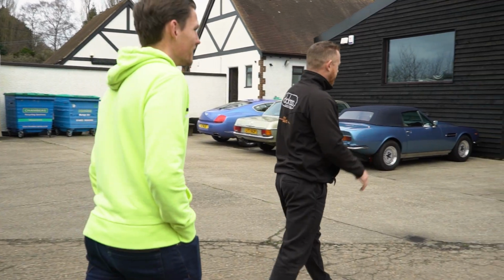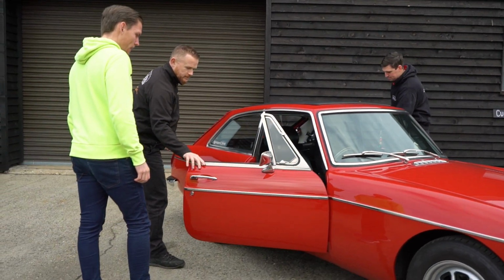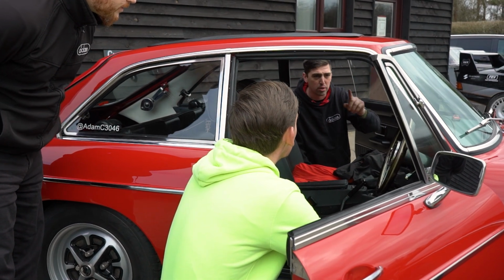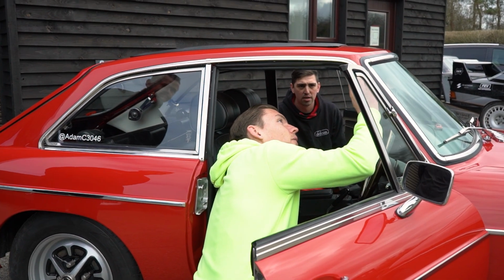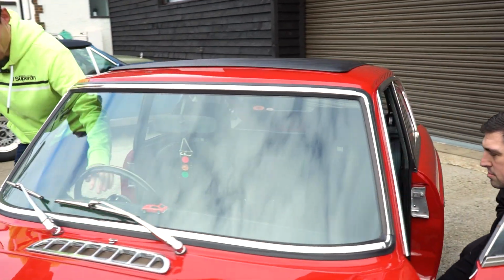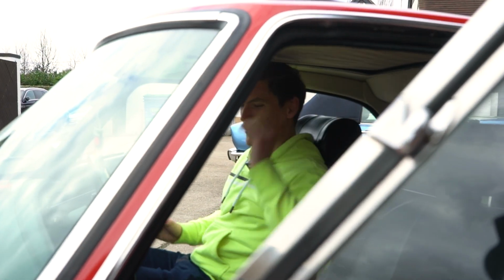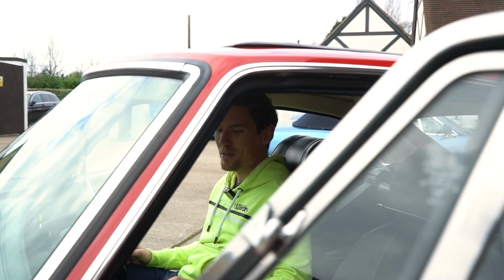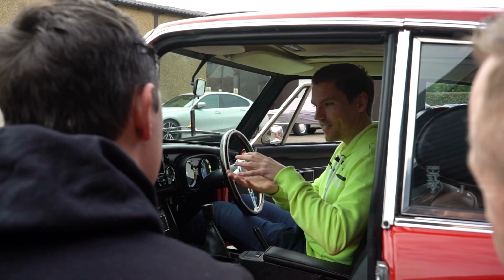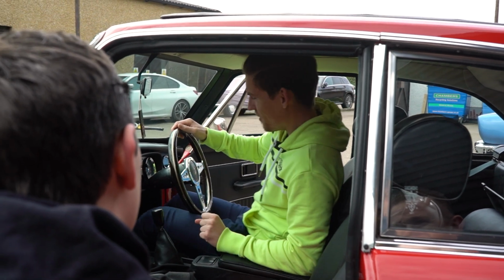Okay, Adam. Cool. Here's the finished article. Here it is, for the ins and outs of exactly what's been done. Yep. So obviously we trimmed the A-pillar. We glued in your draught excluder. Oh yeah, that kept coming undone every time I opened the door. Now it looks much better. I'm sitting actually very, most important. Yeah, I got an inch. I don't know what it was like before, but that's much better. Because the seats when I first got it done were so saggy and had lost all kind of foam. I was probably sat almost on the floor like this, but no, this is where I'm meant to sit.